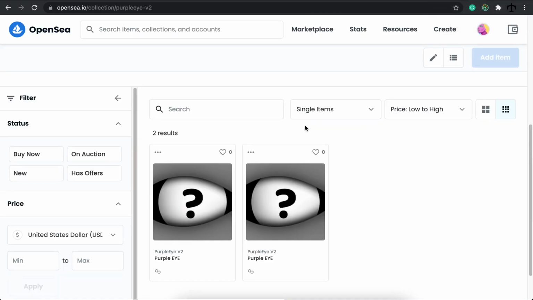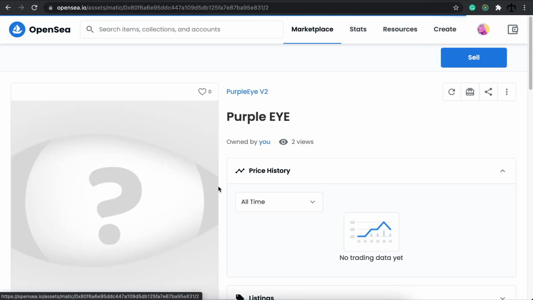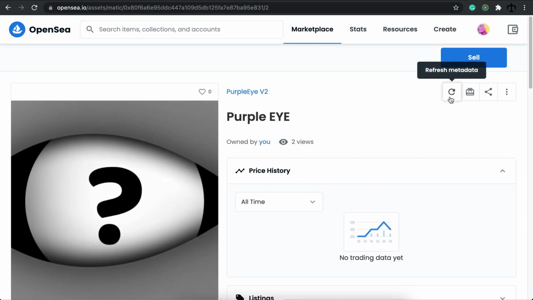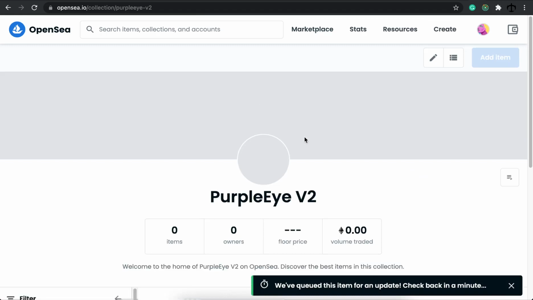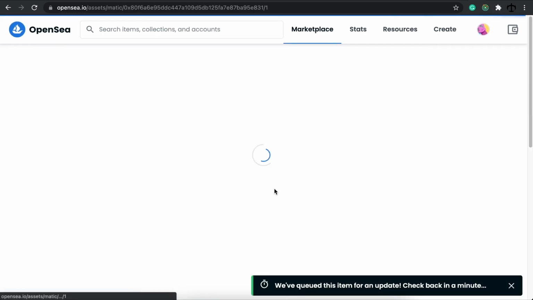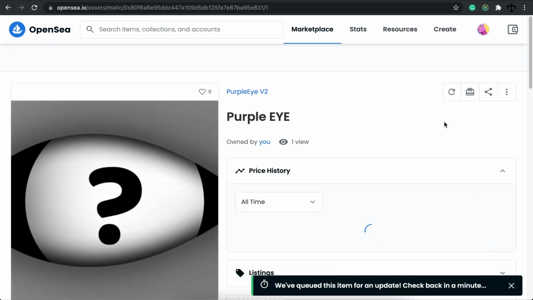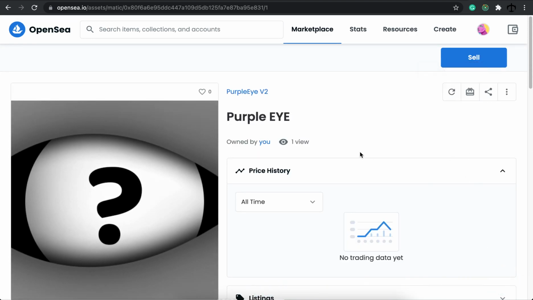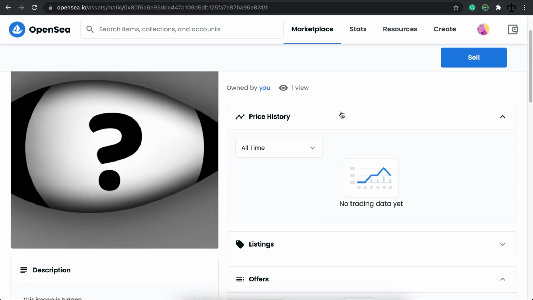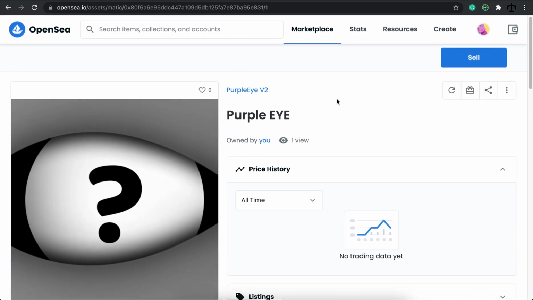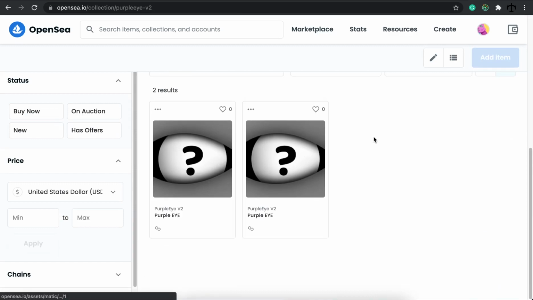So now let's go back to OpenSea, and then once users are on their NFT, they can just hit refresh metadata, like I said. Let's go back to the collection. Let's hit refresh on the other one. And if you want to do this in bulk, I think you can contact OpenSea and just tell them to refresh all your metadata for the whole collection. But that being said, as soon as one is refreshed, I think it triggers something in OpenSea that tells it to go and automatically refresh all the other ones.